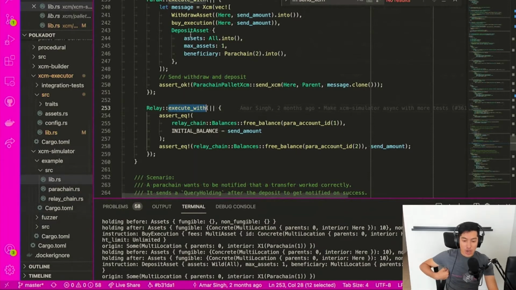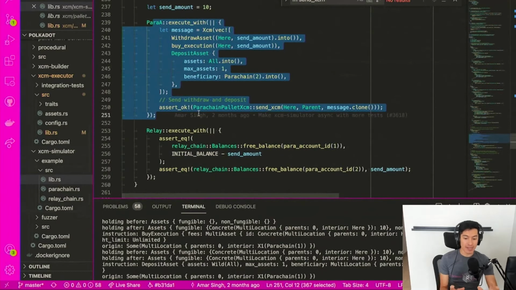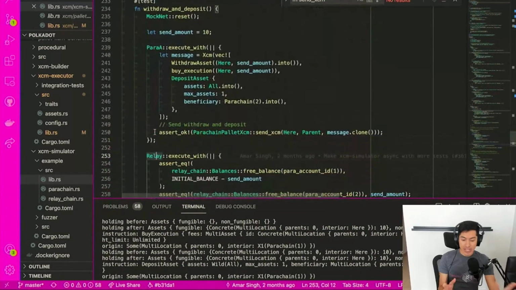Okay. So we're going to be sending it to the relay chain. And then within the test, we're able to actually verify the state of the relay chain. So the beauty of this XCM simulator is that it allows you to execute functions within the context of parachains and relay chains. You can actually produce multiple of them and then just have that all execute. This was a really great contribution from the Acala team, specifically another Shawn on the Acala team.